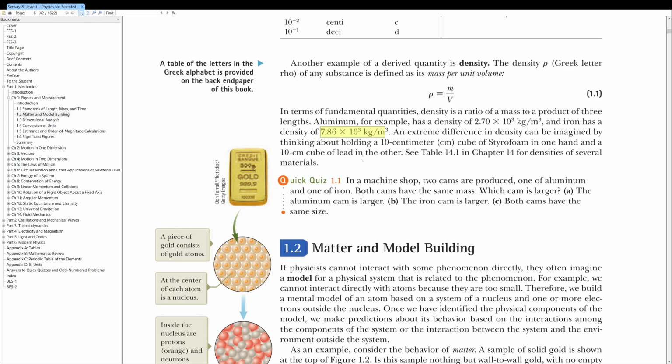And then look at the problem again. It says we have 2 cams. One is made of aluminum and one is made of iron. So they're 2 cams that are different because one is aluminum and one is iron. The similarity between them is they both have the same mass. Okay, so which one is larger? If the aluminum cam is larger, what does that mean about the density of the aluminum? Is it higher or lower? If the iron one is larger, is it higher or lower? Okay, I'm not going to answer this for you. I'm just going to give you a chance to think about it, right? And again, you're just comparing these two numbers, 2.70 and 7.86.